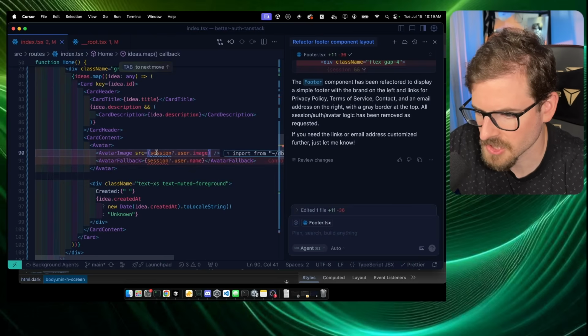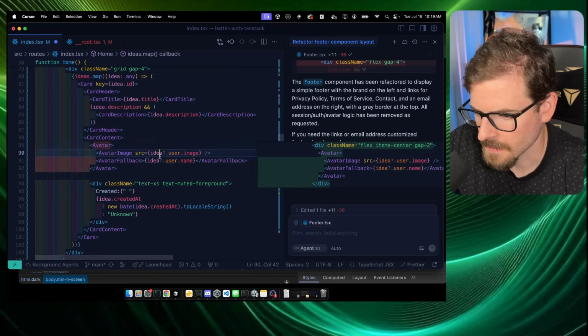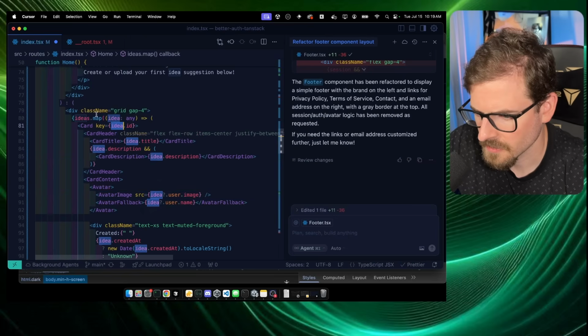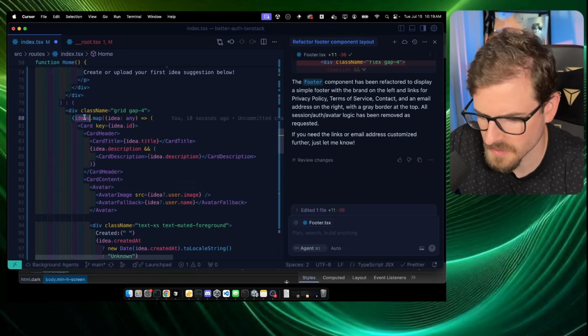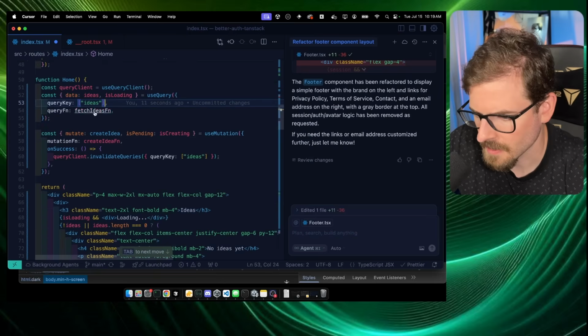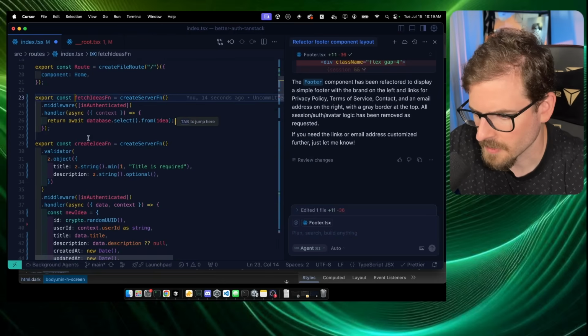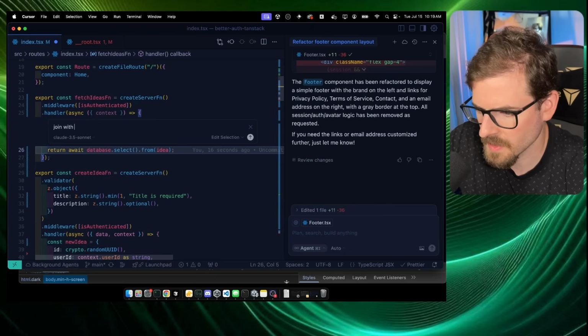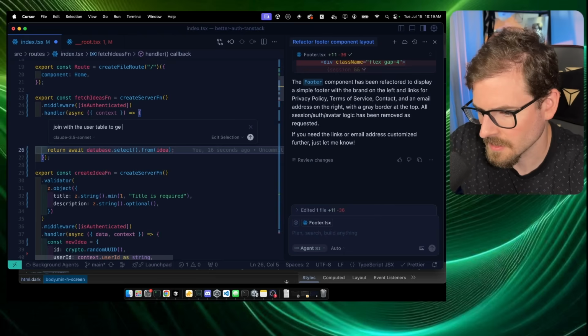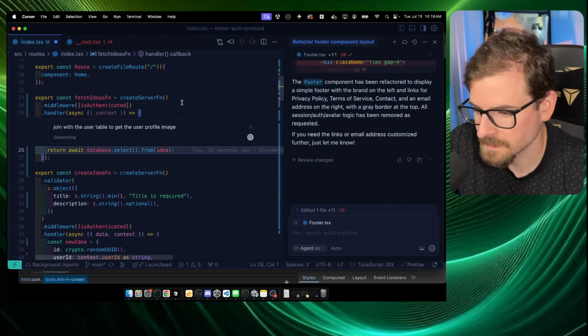And then instead of session, this needs to actually be the user image, which I don't think we have, the user joined to that. So what I could do is find out where we're using this, which is here. And then we are going to select, I want to say join with the user table to get the user profile image.